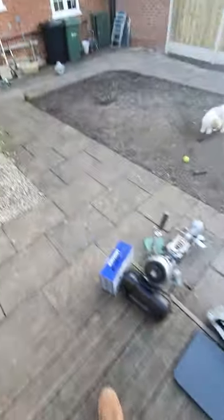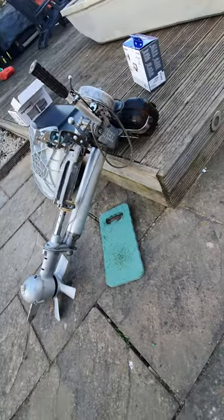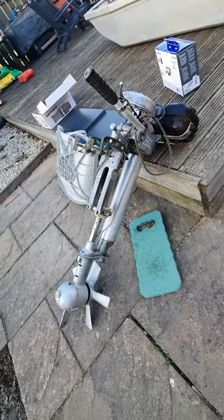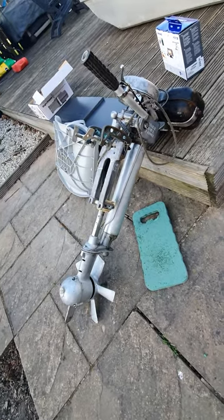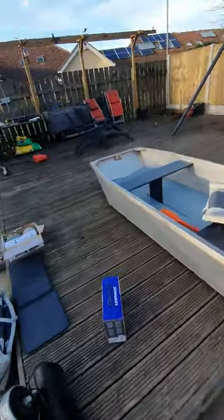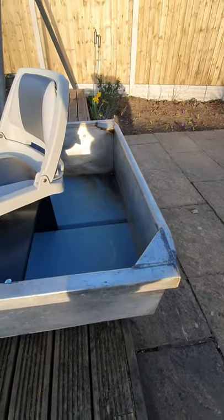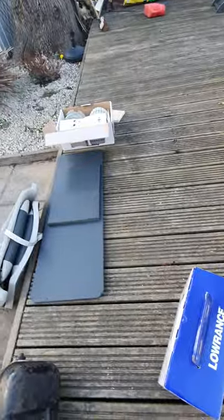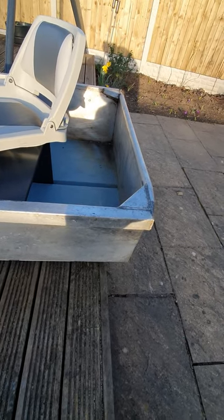I picked up an old motor - now this isn't pretty but it does the job. What I've got here is a British Seagull, a 1978 model, so it's older than me. It's five horsepower but it works really well - it's been fully serviced and it'll do the job great. I picked this up for about £120 and it should push this along very easily. I might look at getting an electric motor later, but right now I'm trying to do this on a budget. It mounts on the back of the boat, but there's an aluminium tube at the top of the transom it won't mount over, so I've got some ply boards here which I've already rebated to bulk this out and mount the motor on the transom. I'll show you how I do that in a later video.